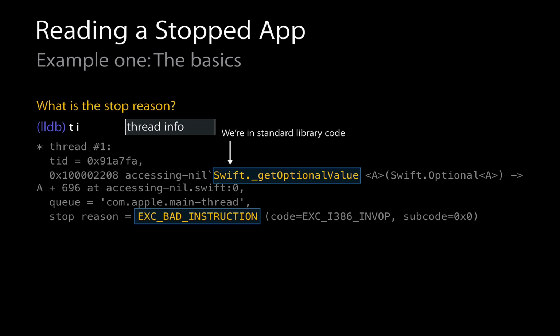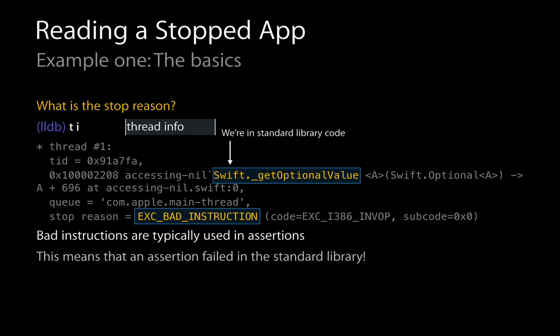Now, some of you may have seen this message before. A bad instruction is when the CPU doesn't understand the instruction that's being given. But wait a second. We've got a compiler that's being pretty smart about issuing the right instructions. What's going on here? Well, it turns out that 99% of the time, these bad instructions are used in assertions. So the code says, if something is bad, if something unexpected is happening, I'm going to issue a bad instruction to the CPU and the program will stop.